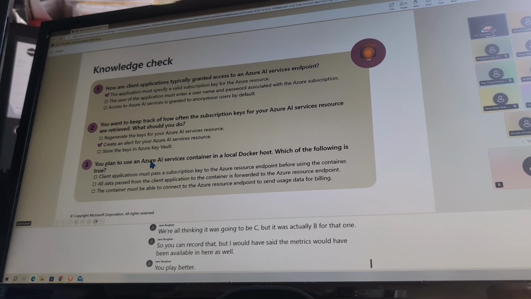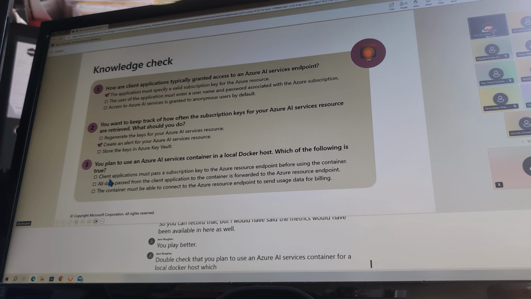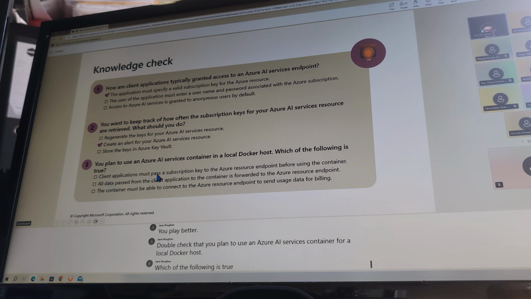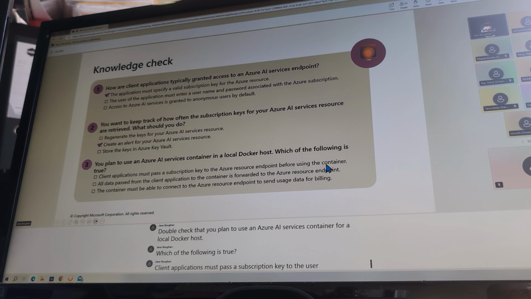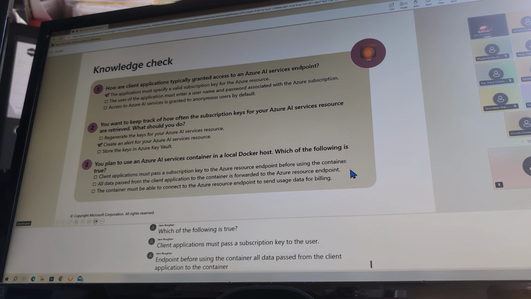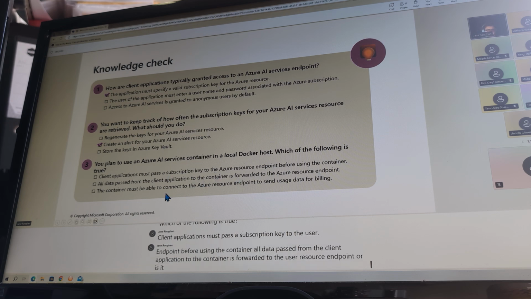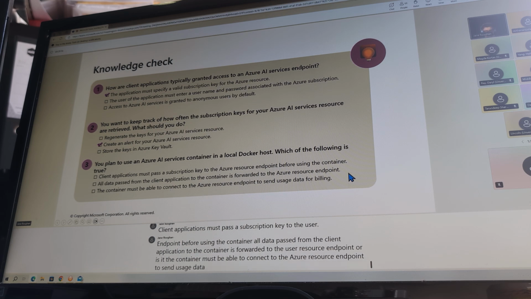You plan to use an Azure AI services container for a local Docker host. Which of the following is true? Client applications must pass a subscription key to the Azure resource endpoint before using the container. All data passed from the client application to the container is forwarded to the Azure resource endpoint, or is it the container must be able to connect to the Azure resource endpoint to send usage data for billing?